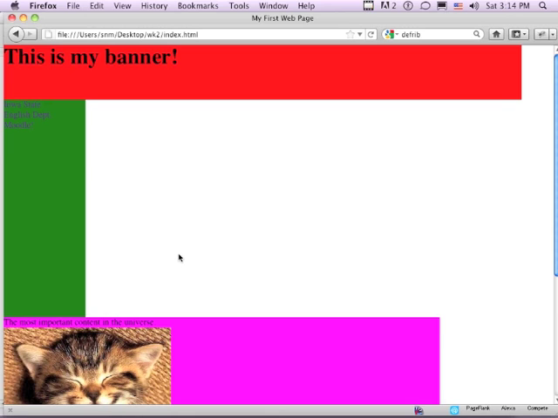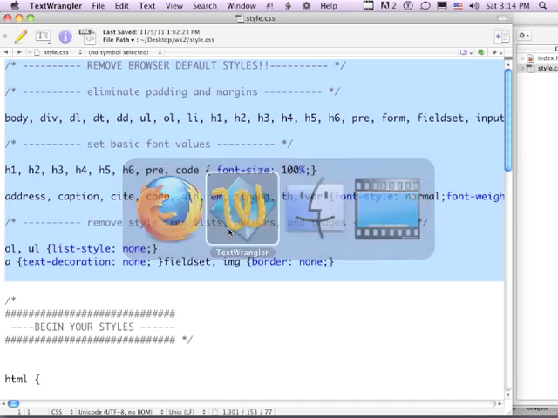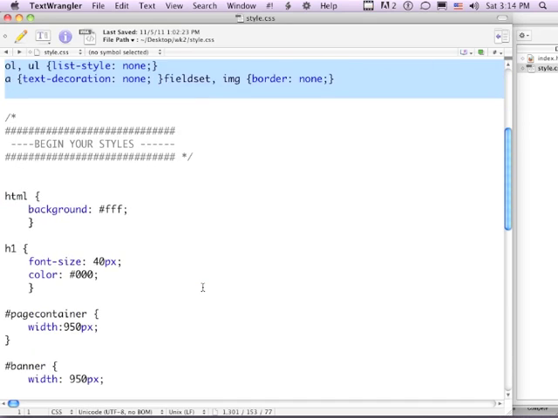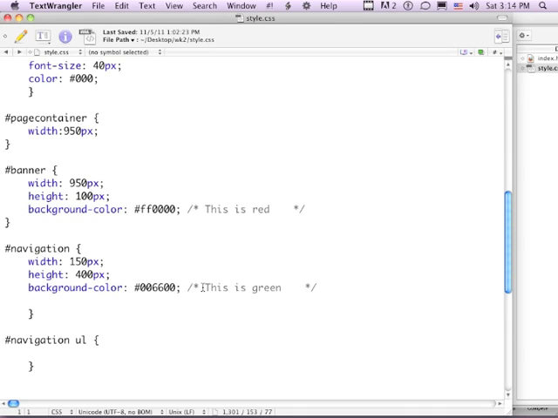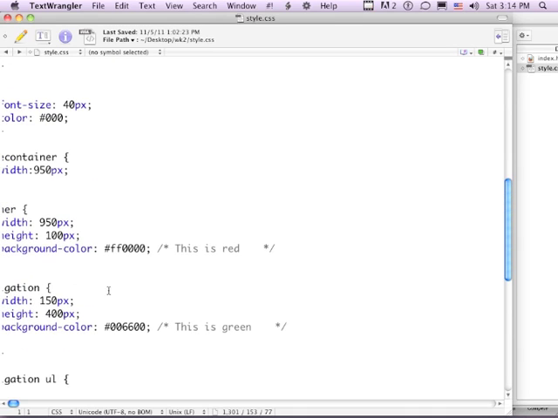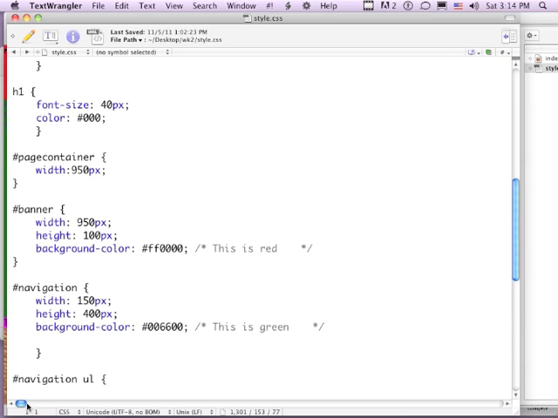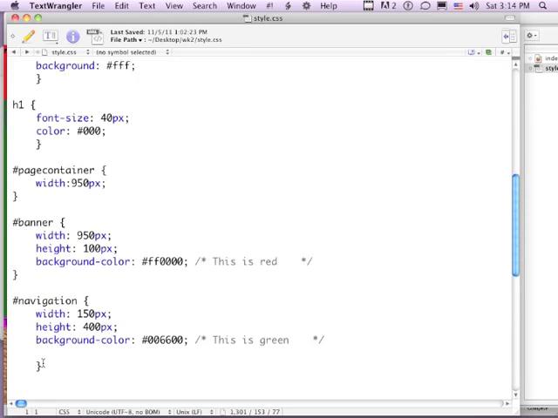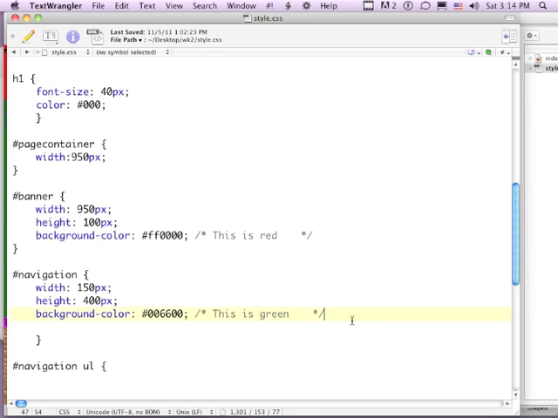Okay, so we want to move our divs in a way that allows us to compose a real looking web page. So we're going to go back to our style sheet, and we're first going to work with the navigation div. Now that's that green column that was on the side there. Okay, so what we're going to do is we're going to do something to it called a float.